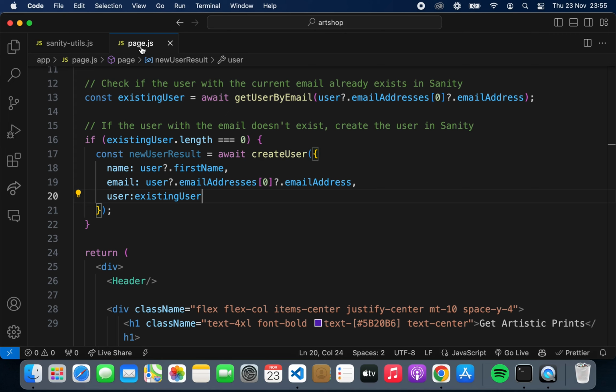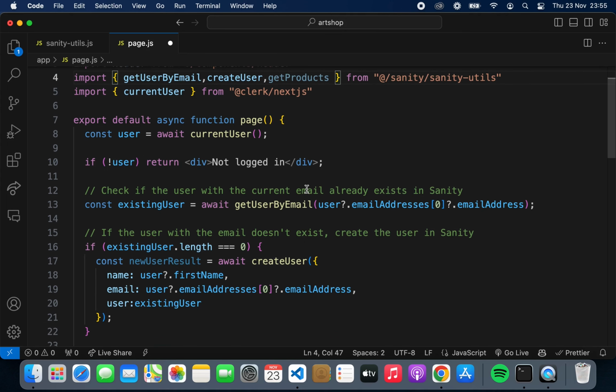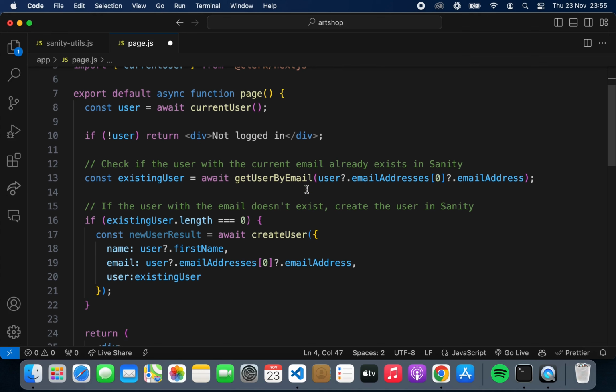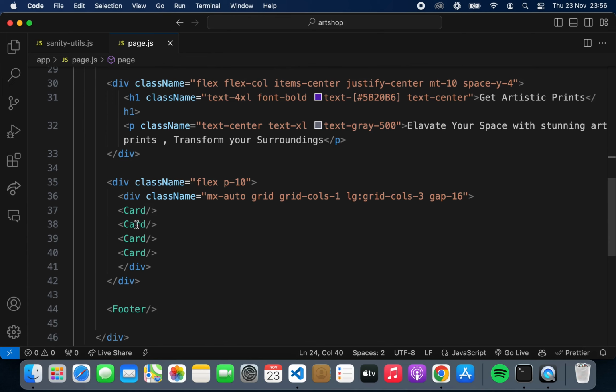Now we want to get the products. So we import get products, and then we need to fetch the products on the server side. So const products, get products. Okay, perfect.